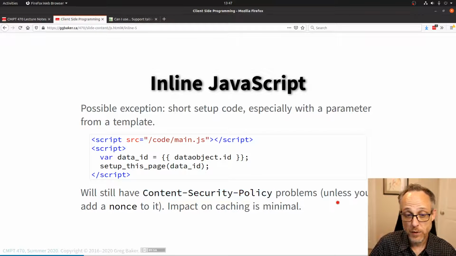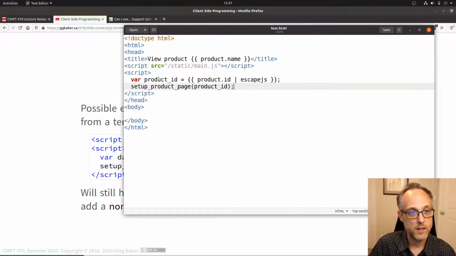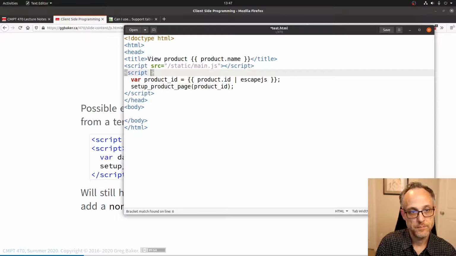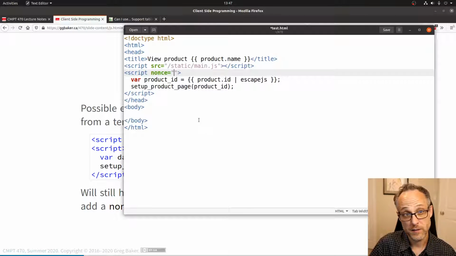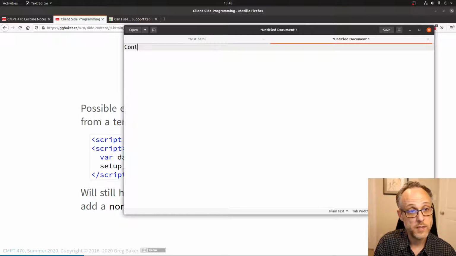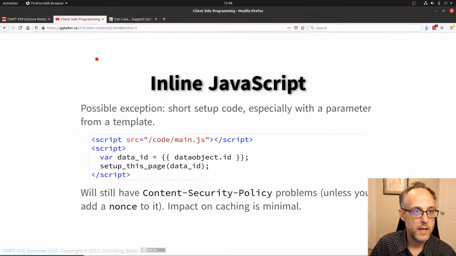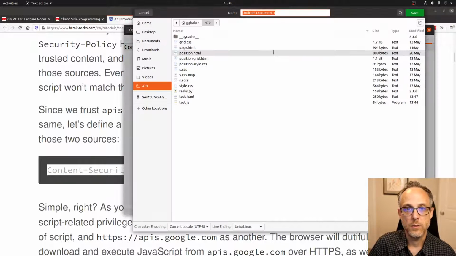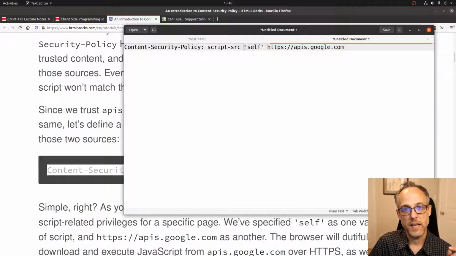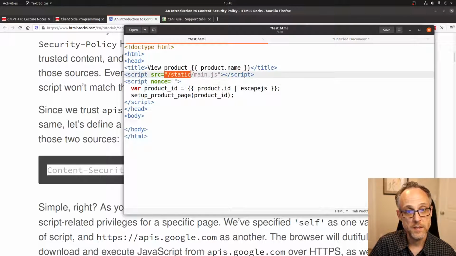I still have a content security policy problem because, again, this is inline code. So I somehow have to give this one-time key, which is shared and is part of my header. And I think I talked about this before, where in the content security policy header, I have, that would have been easier, wouldn't it? So that statement is, again, I can load this, so that makes this thing okay.